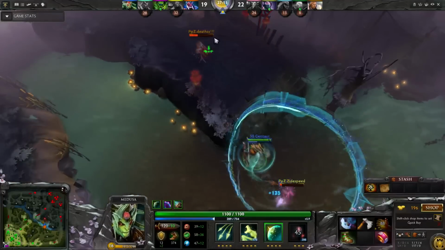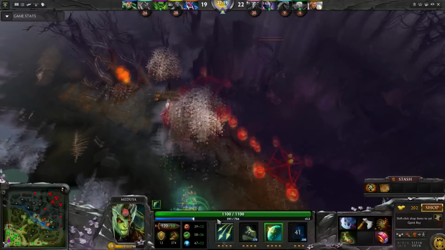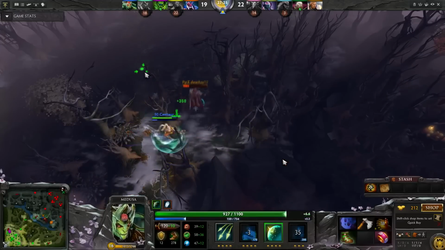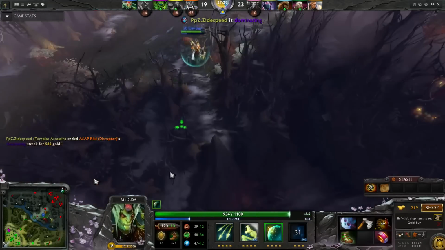You know, we knew we had her almost dead, but I saw this guy low health. I thought I could have killed him. Unfortunately, I think I needed one more auto-attack. I missed that one too. Dominating. And she ends up killing Disruptor.